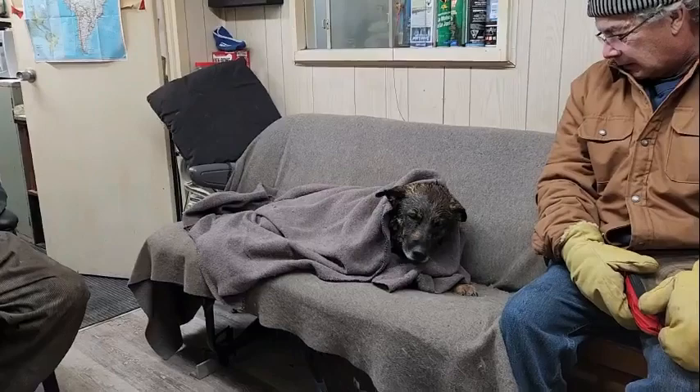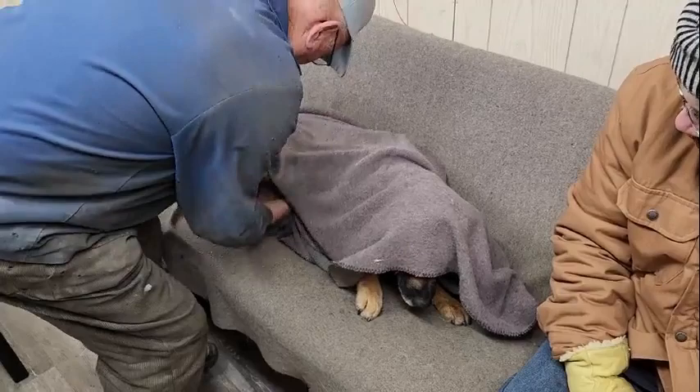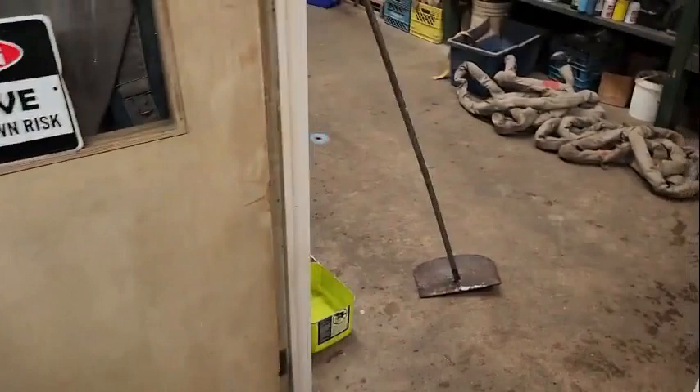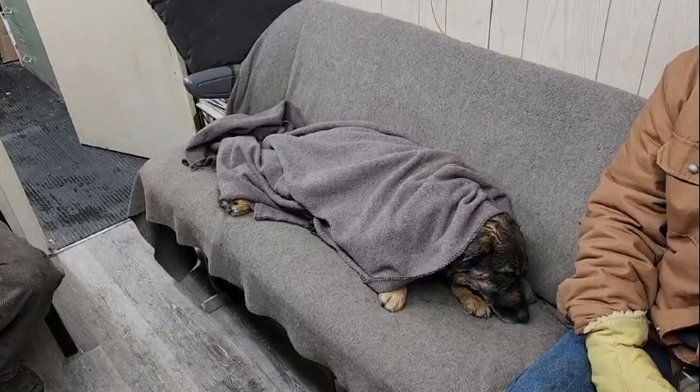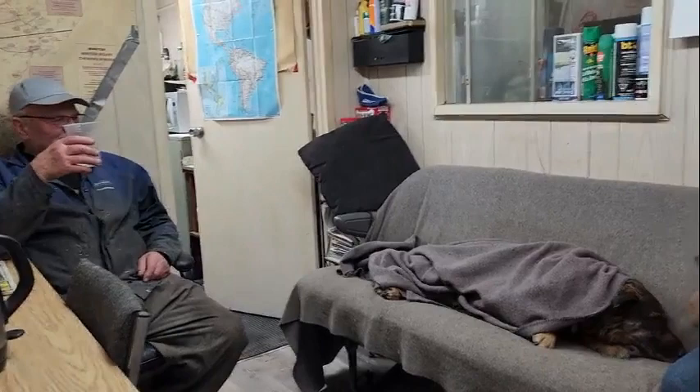This poor old dog is just freezing — soaking wet. We've got to rub him down more, tuck him in. Lucky, lucky. He couldn't even stand on his legs when I got him out. Dad had a pry bar and I managed to pull him out. I turned my vehicle into the snow because I had to think — what if the RCMP comes? Can't block the passage. In the meantime, these guys got him out. Are you stuck there now? I am — maybe you can pull me out later. But what an afternoon. If we hadn't gone out there looking for Harley when we did, the dog would be dead.